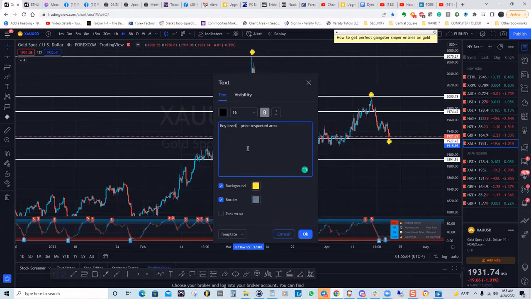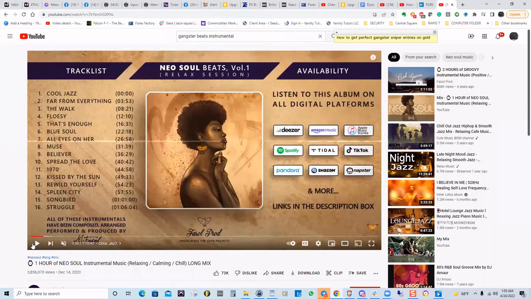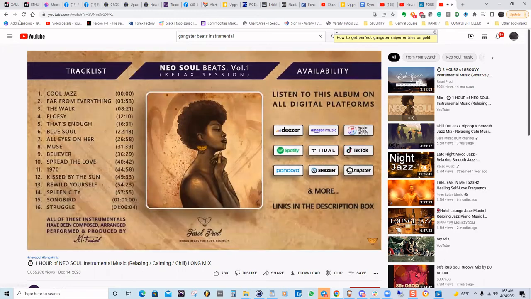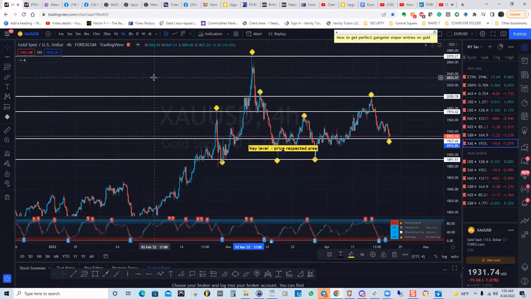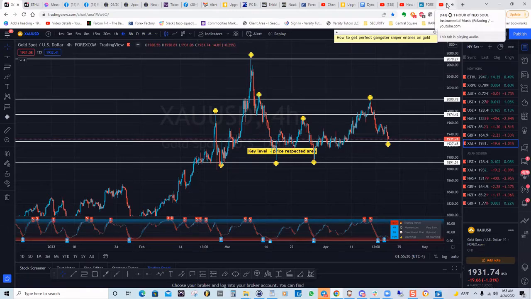We do like to have the music playing. Let me go back to the music real quick, man. Let's get this music playing in the background a little bit. It's kind of low in the background. You know what I'm saying? A little low. There you go. All right. I'm gonna try to see if I can speak over this. Is that music too loud? Or is it better without the music? I'm testing this out. Do I need to speak louder? Can you hear the analysis? Or is it better without the music?